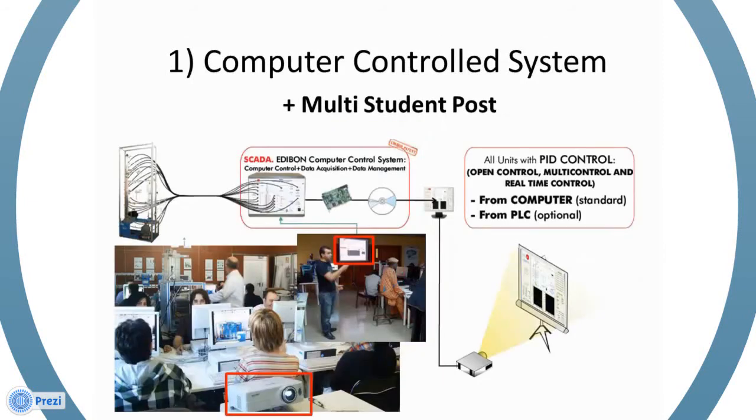Multi-student post allows multiple students to work with a unit at one time. The system allows connection to an electronic whiteboard or projector visible to the entire class. The instructor can explain to the entire class at once, as well as compare the results of the students. Most importantly, you have computer control over the unit by using the electronic whiteboard.